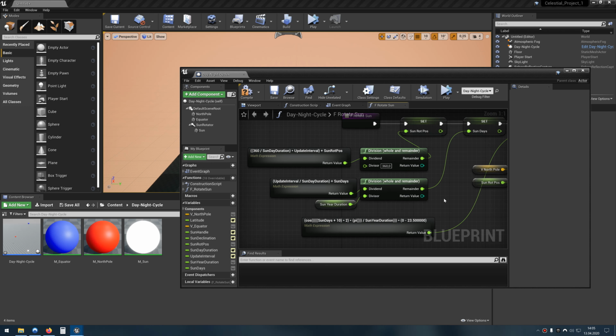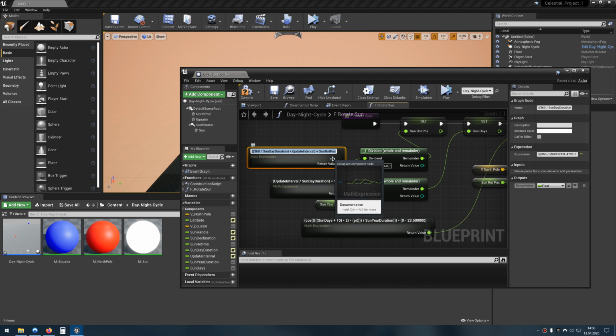Yeah, and then I had a great idea that I could also fix the whole and remainder thing, because all I want to do is what we call modulo. So you can do that in here as well. Just click on the math expression, press F2, and then put brackets at the start, open bracket, and closing bracket at the end.